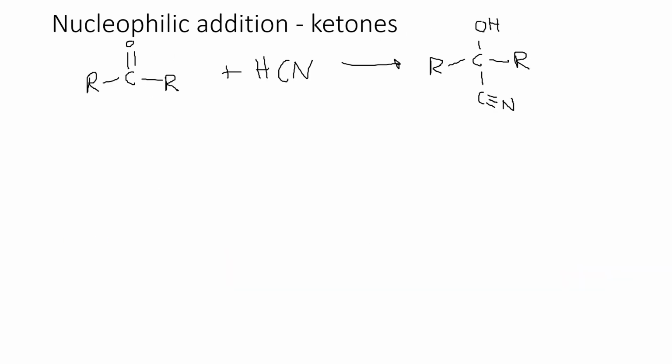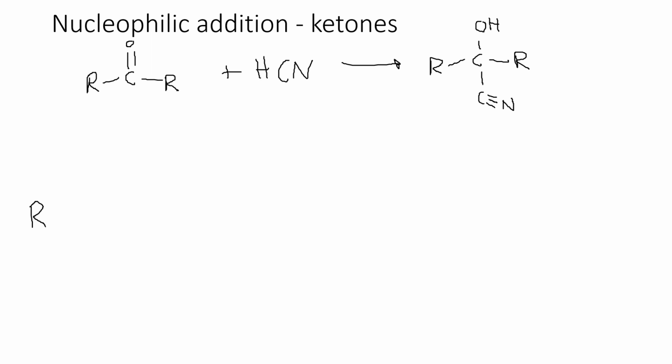Okay, next up we're going to look at one of the characteristic reactions of both aldehydes and ketones, and that is that they will undergo nucleophilic addition. And the reaction that illustrates this is the reaction between either the aldehyde or the ketone and hydrogen cyanide. So here we've got a ketone, R to C double bond O to R. If you react it with HCN, the hydrogen bonds to the oxygen to form an alcohol, and then this CN, which is the nitrile or the cyanide ion, attacks this carbon, forming a new carbon-to-carbon bond. So you end up forming a hydroxynitrile as the product.